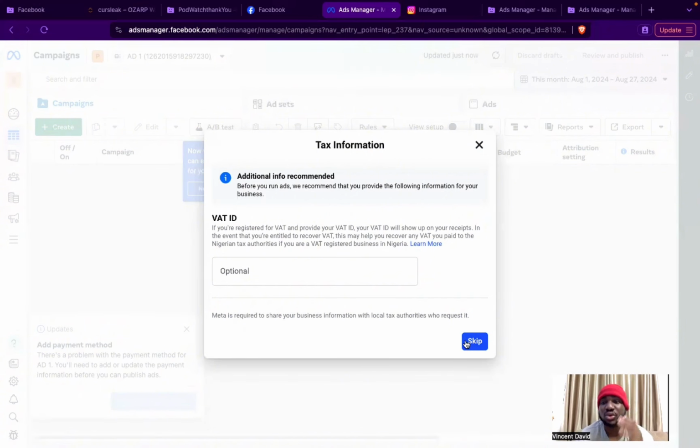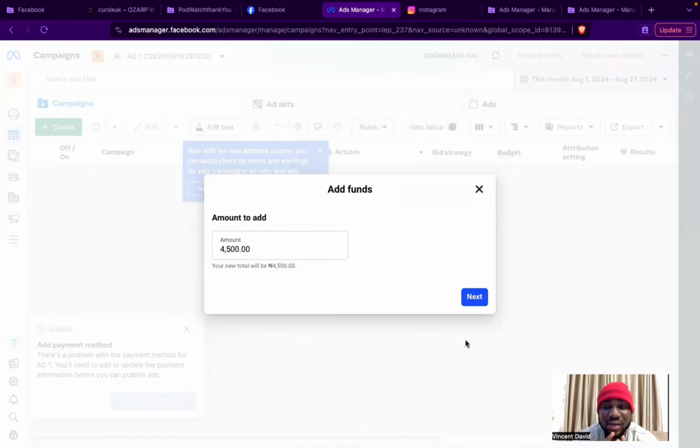What this means is that it's going to add value added tax to your advert. So if you're running an advert of 3,000 naira per day, let's say, the value added tax is 330 naira, I think, so 10.5%. I can't remember vividly, but I think it's that way. So you click on next. It means by the time that advert is exhausted, you're going to spend 3,300 naira. So if you're running this advert for 4,500, by the time the advert is expended, you're going to be spending about 4,950. Right, so that's how it works. So just click on next and all of that.